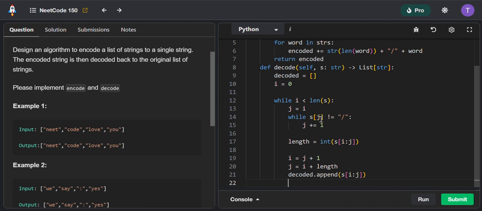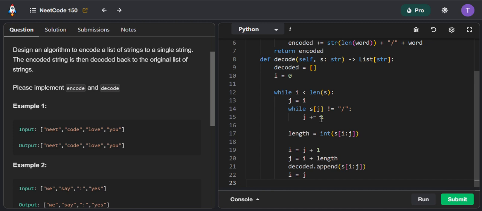All right, and after this, we want to go through the rest of the strings. So we're going to have to set i to j, which is the last index of the decoded message. By doing this, we're going to loop again with our i, which is now completely after the first encoded message. And this is the entire logic for this problem. You can now freely return the decoded message and submit it.